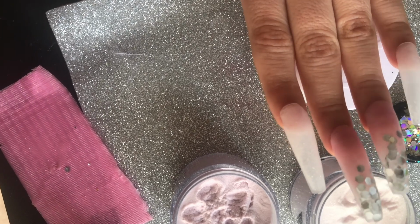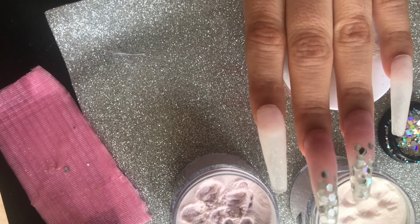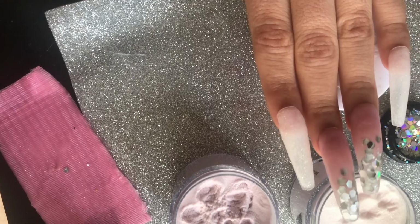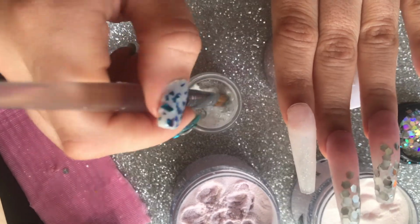Oh, guys, with the pinky and pointer finger, I'm going to use this little tinsel glitter. This is from Mia Secret, I believe, and it's a little silver tinsel glitter. It's called Diamond. Yep, it's from Mia Secret. And I'm going to do kind of like an X swooshy motion on those two nails that I put the Excite Me, the Shimmer Valentino color on.